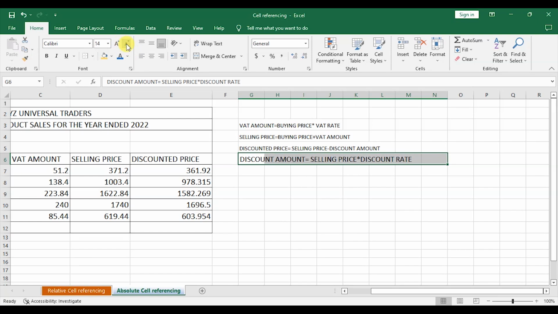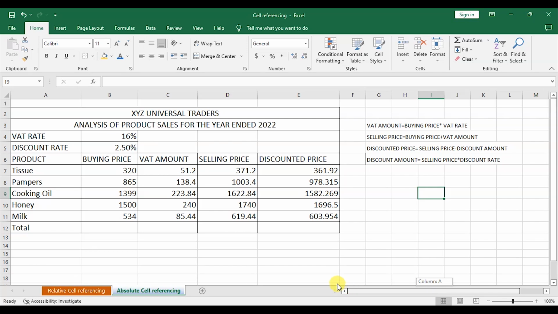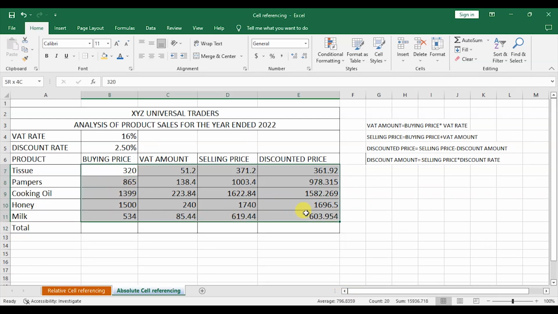So I can reduce this so that it's the same size as the others there. Once you have that, there are so many things that you can do here. If you want to include decimals, you just click on the comma and you go ahead and just reduce this to maybe 2 decimal places is fine.